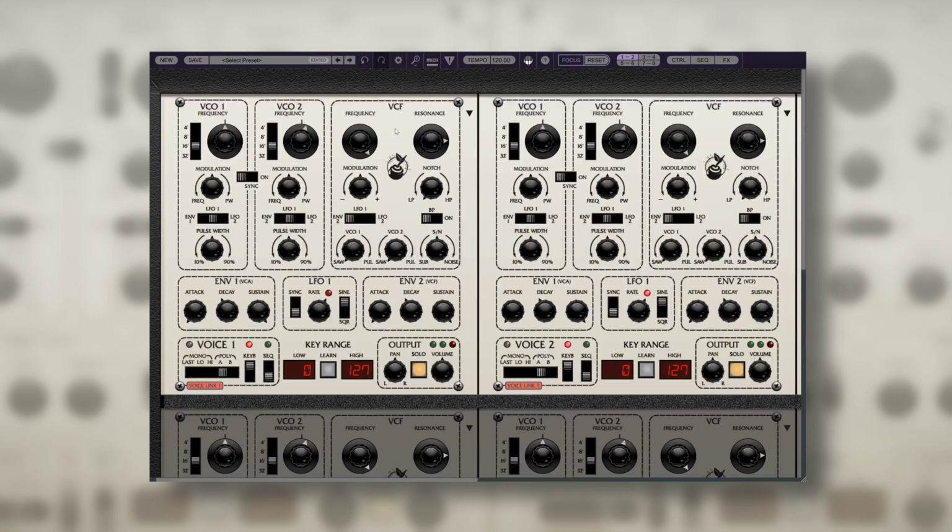For this patch, we'll use a medium cutoff with a high resonance and add some wobble using the LFO as our modulation source by changing the modulation selector. From here, we'll increase LFO1's rate to something relatively fast, and then increase the modulation depth. This will provide a nice consistent wobble to the chords. Finally, we'll set the oscillators to a higher octave for a nice mid-range chord sound.